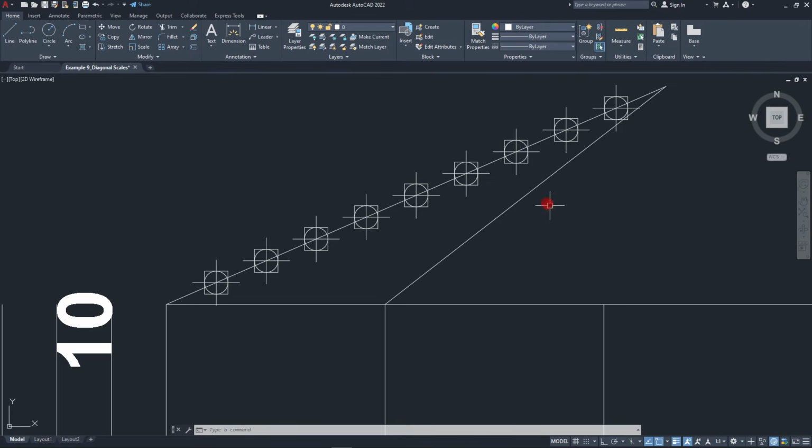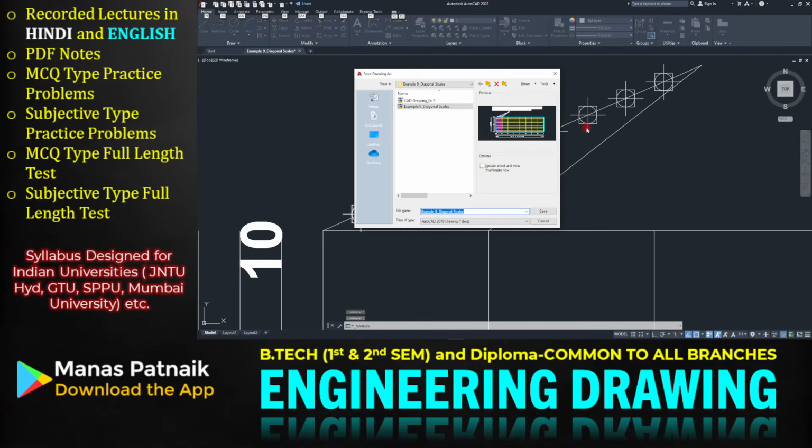Connect this last point with the end point. If you're doing it manually, keep your drafters over here, tighten the screw, and then keep on moving it from one point to the other until you reach here. When you reach here, that means you have done how many divisions? You have done as many as 10 divisions. So this is going to be wonderful. I want all of you to keep watching this.